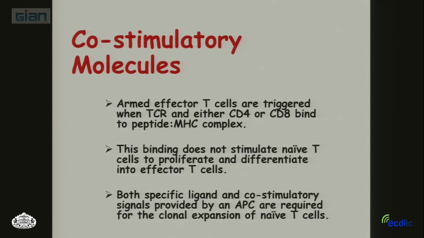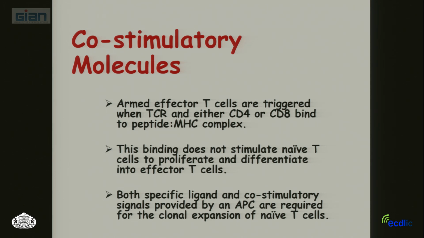And they call them a group of molecules called co-stimulatory molecules. Usually these molecules are not expressed on antigen presenting cells. Dendritic cells have some low level expression of co-stimulatory molecules, but macrophages and B cells don't have co-stimulatory molecule expression. They do get upregulated when antigen is taken up, and as they are getting processed and maturation is going on, the expression of co-stimulatory molecules goes up.